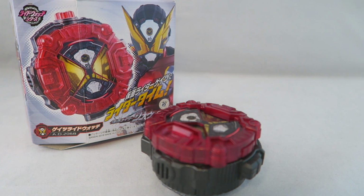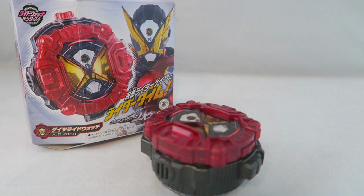So as I mentioned in my driver review, this is sold separately. Like me, you may have gotten the standard Zi-O driver, but it also comes in a set in which you get the Zi-O driver, Zi-O's ride watch, and a holder. But yeah, it's separate. I meant to mention this in my driver review, but I just kind of wish the standard came with both of these, given that they both debut in the premiere episode.